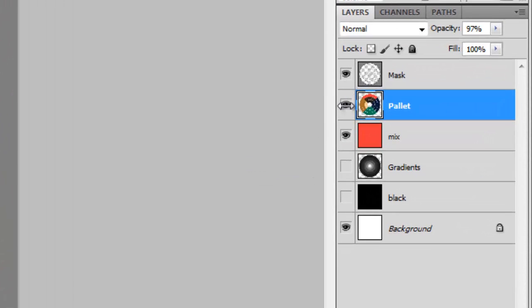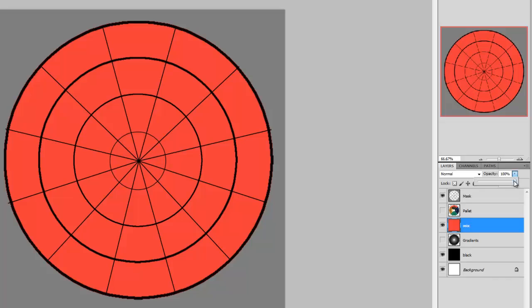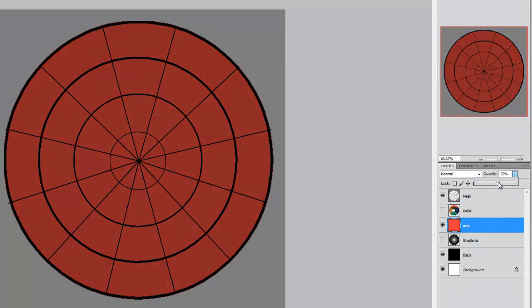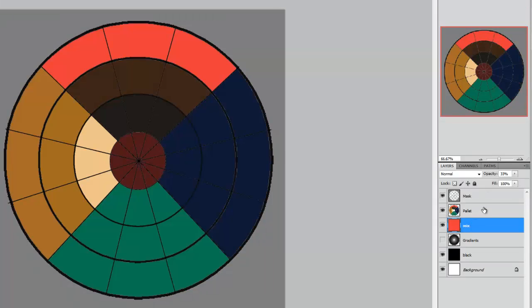If you turn the palette layer off and you go to the black layer and we use our mix layer, if we turn our mix layer down with black, we can get, you know, a progressively darker red, and then that would affect our palette.